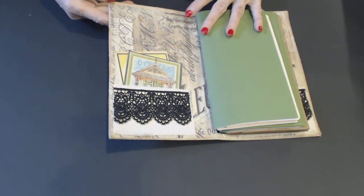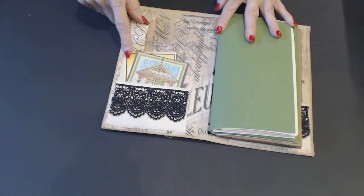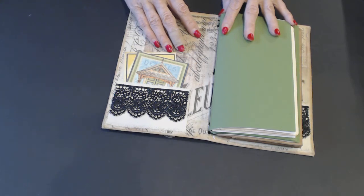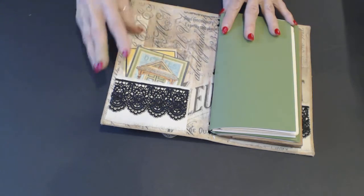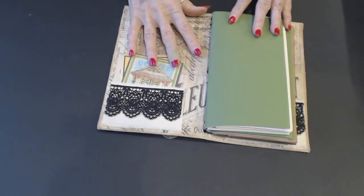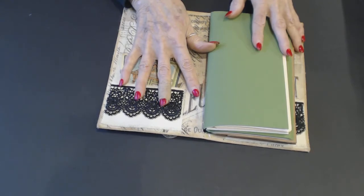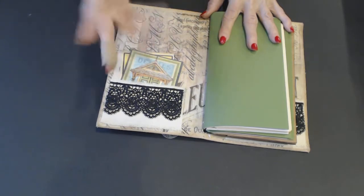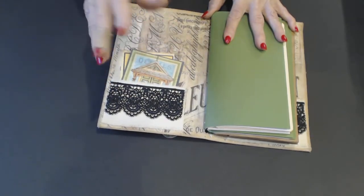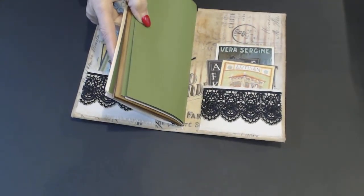What I did on this — I covered my file folder like you cover any book. Then I took the iron-and-bond and used it on the fabric, which gave it body. When you tear off the backing paper after ironing it onto the fabric, that paper removal reveals the glue. So I ironed it all to the book all the way through. I didn't need to use glue separately because the iron-and-bond takes care of that. I really, really like it.